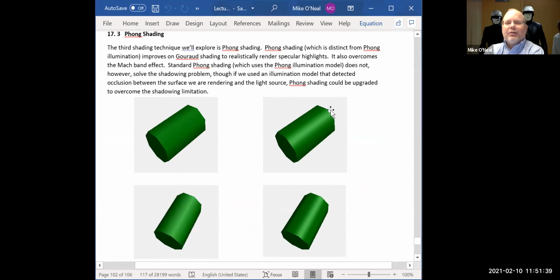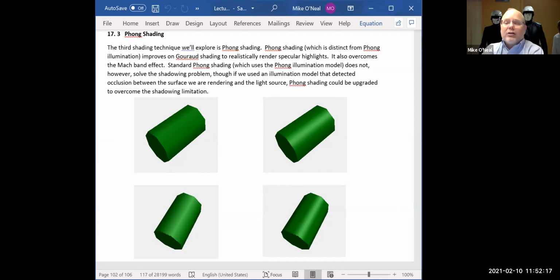Here is another example of Phong illumination or Phong shading. And you see that here, because the highlight fell essentially in the middle of this polygon, neither of the vertices, the normals on the vertices, caught the highlight, so it's totally missing. So with Gouraud, specular highlight is either totally missing or is smeared across polygons. Phong shading solves that. Phong shading also solves Mach banding. You don't get that weird banding effect that you do with Mach banding.